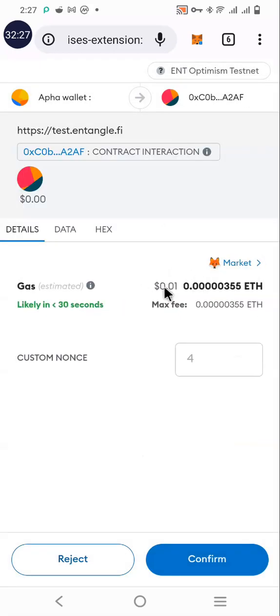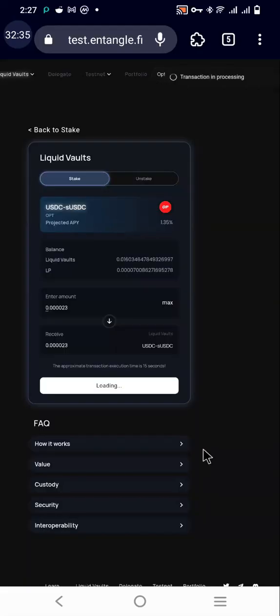The market is cheaper, it is 0.019. Once that is done, you click on confirm. Processing, the transaction is approved. Okay, you notice we have staked for Optimism now, so we will proceed to unstake.